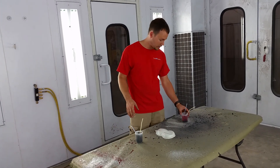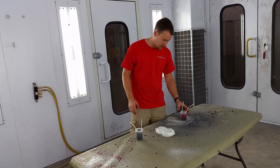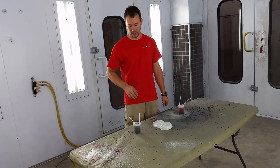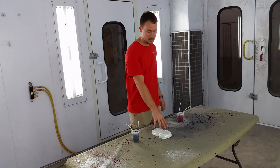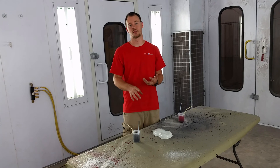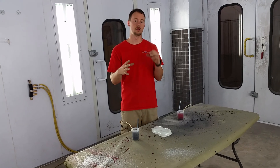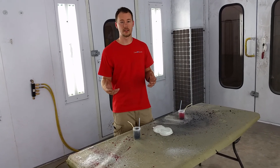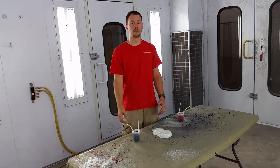What we got here is two base colors — one is black and the other is red — and we also got a normal white sheet shape. Essentially what we're going to do is have a white base with a red splash and a black splash. The customer wanted a red and black splash with a white base coat. Of course there's not really one on the market right now that has those exact colors, so instead of doing the hydrographics we just went ahead and did all paint, and I think the customer will be very happy with this.